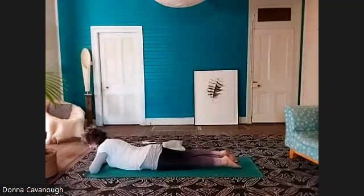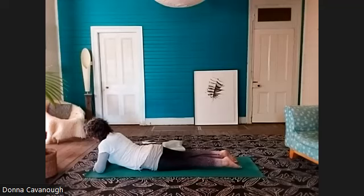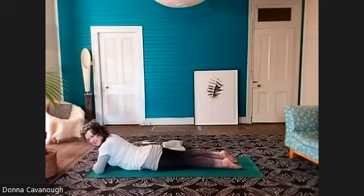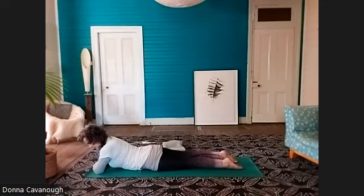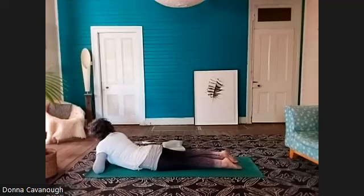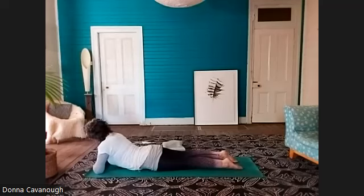Good. Bring the forearms underneath your shoulders. Got a little back bend. Legs parallel. Press the tops of your feet down. We're going to sway a little bit from side to side. The torso. Press the tops of the feet. Lift the kneecaps.